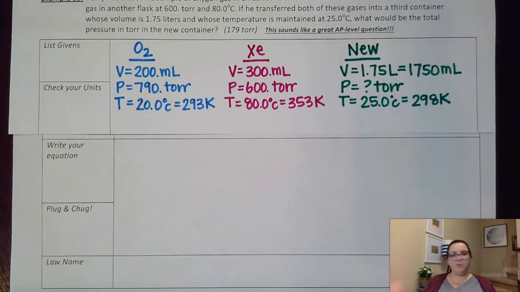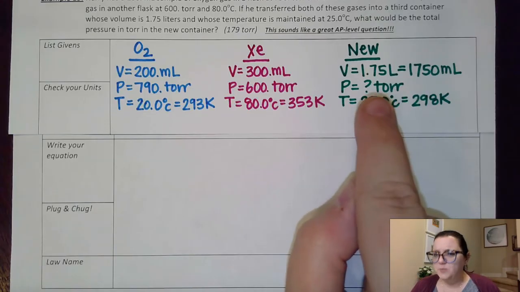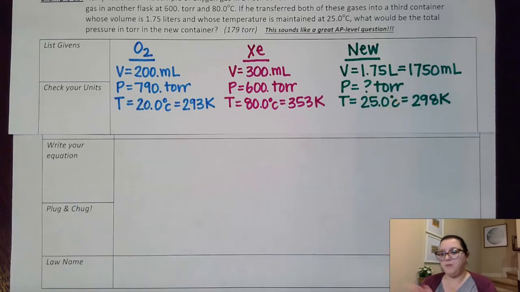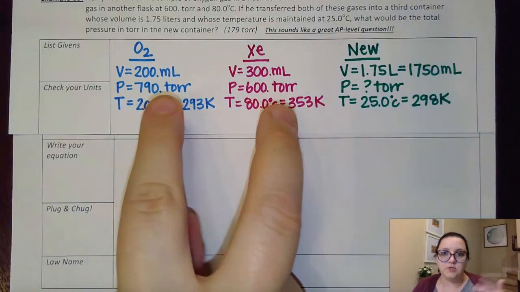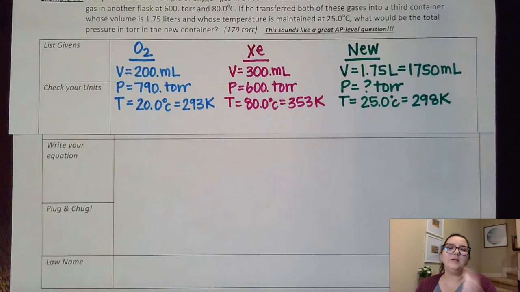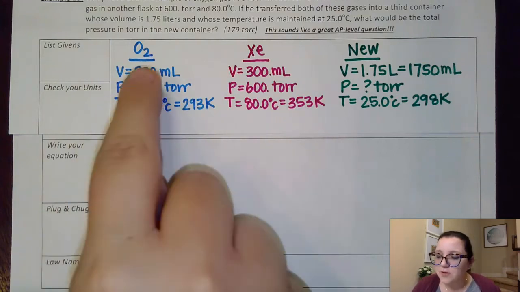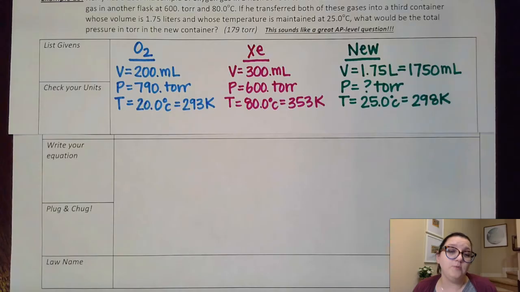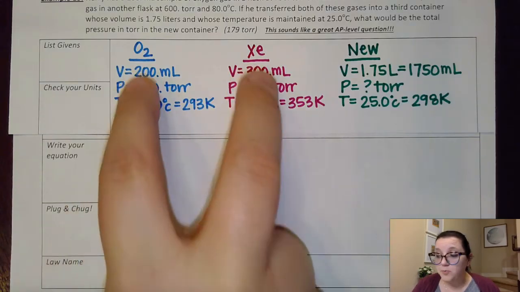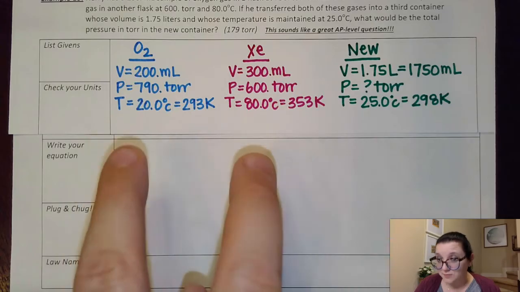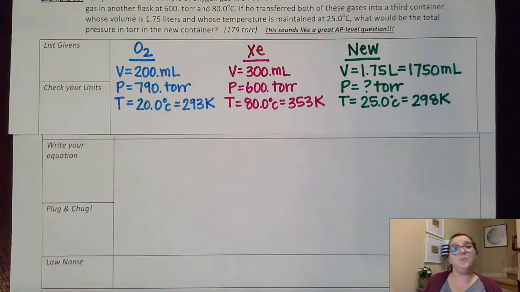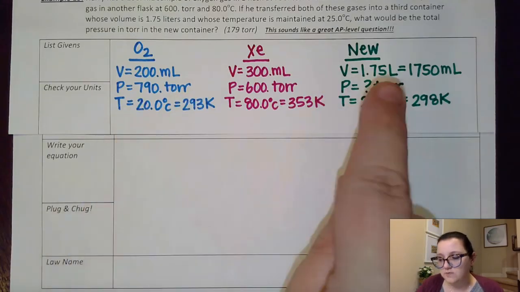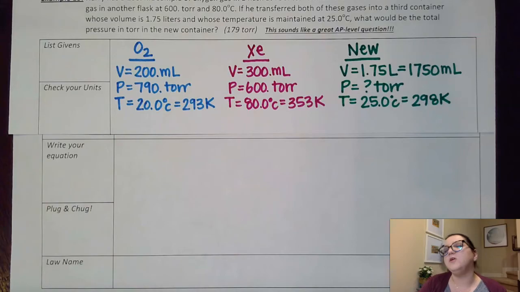Okay, so you're thinking, well, what do I do next? Well, I want this pressure here in torr. And normally, if I'm putting the oxygen gas and the xenon gas together, I would just simply add up these torrs and get the total, right? But here's the problem. These were not recorded at the same temperature and volume conditions. In fact, they were both recorded at volumes and temperatures different than the container I'm even trying to put them into. So we need to take each of these and figure out what would be their pressure at these new set of conditions.